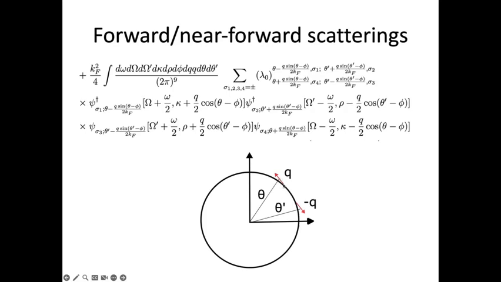It describes the process where an electron near angle theta and another electron near angle theta prime exchange momentum Q to be scattered close to their original momentum. Of course, in order for those electrons to stay close to the Fermi surface below a certain energy cutoff, this Q has to be smaller than the energy cutoff. But the point is that this Q can still be non-zero.